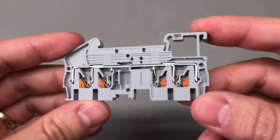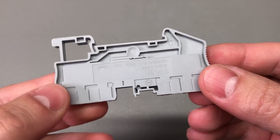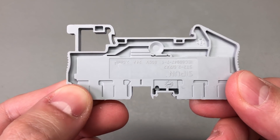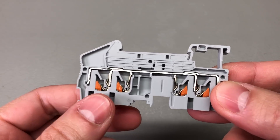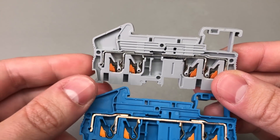Next I got one of these DIN rail distribution connectors from AliExpress — and I know what you're thinking: there are serious safety implications, so you'd better use some known, rated, tested, and expensive connectors in your electrical panel. Which I did, and that's why I can show you this side-by-side comparison.